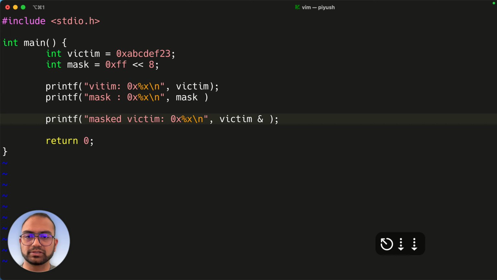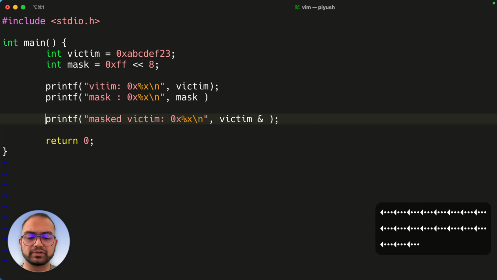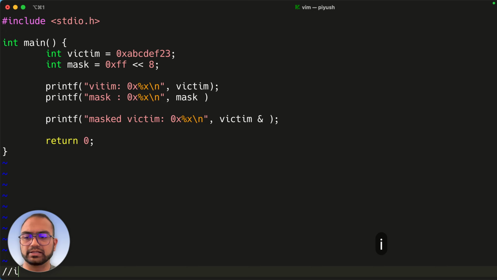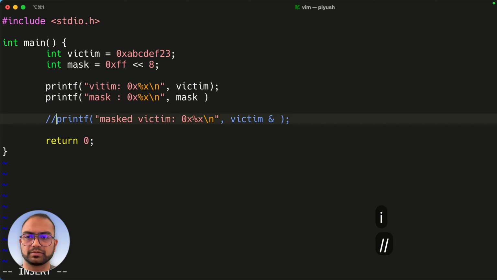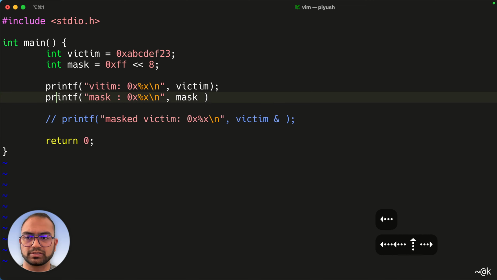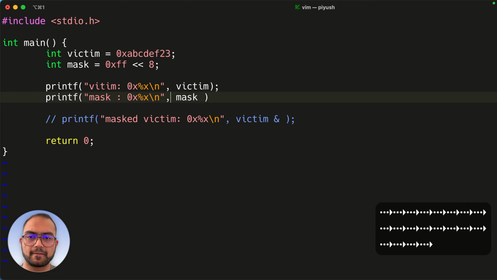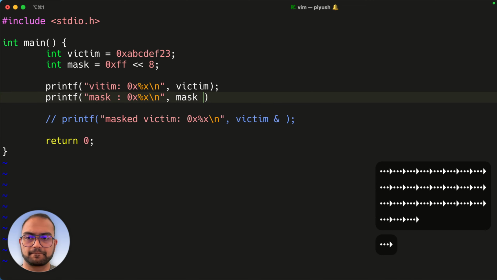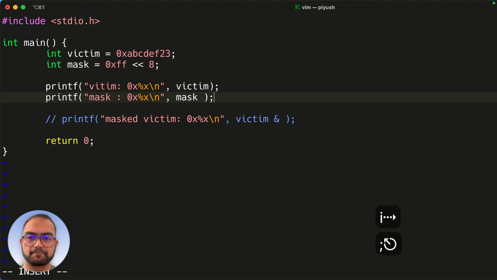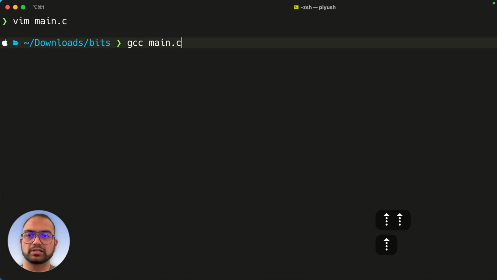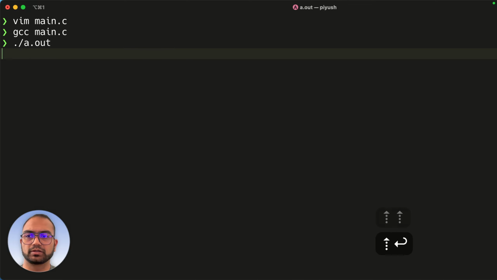And let me actually just comment this line out, because let's just first print the victim and the mask, and then let's see what happens. So this is commented now. Okay, there needs to be a semicolon here. Nice. So I'm going to write quit this, compile this code, and run it.